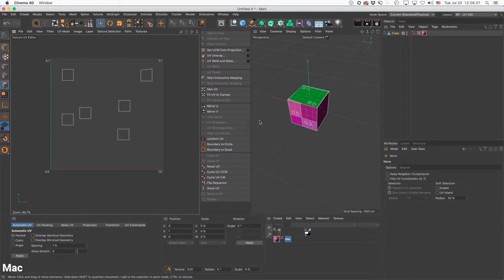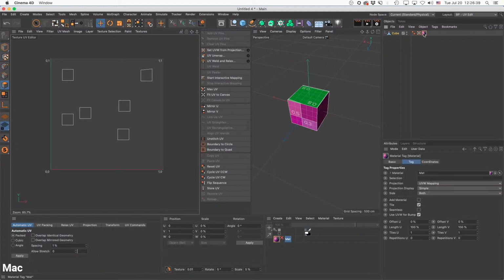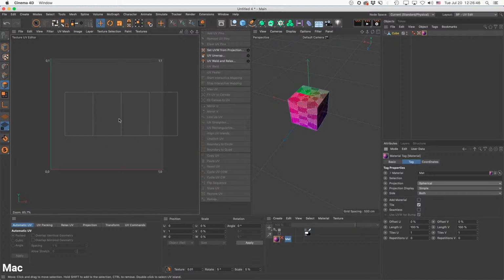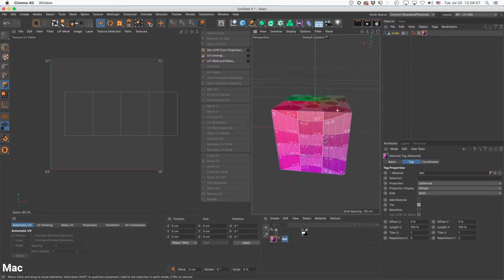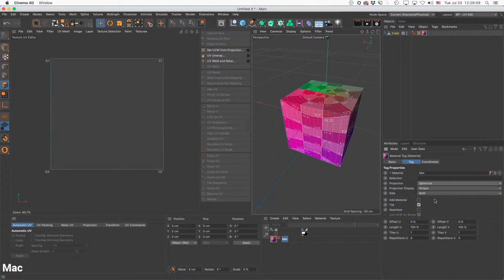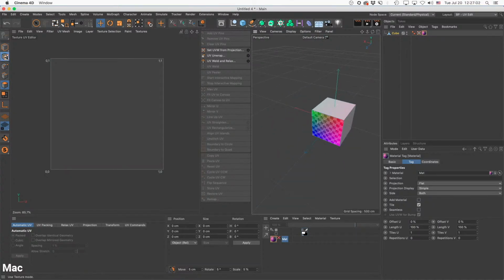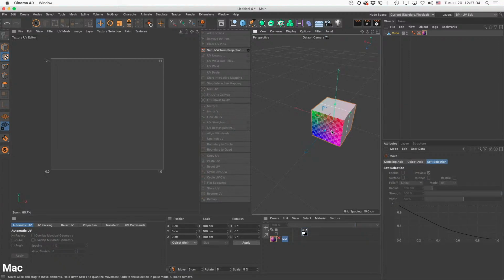So let's create some predefined projections. And this is something I'm going to show you that, if you don't know it, is going to be a surprise. If you select your material, which is currently in UVW projection, and you say, I want a spherical projection, immediately in the UV manager, although you can't select anything, you see that projection. We are seeing the result of a spherical projection on our cube. If you go to flat projection, here's a flat projection. We can move this projection around, rotate it, and move it away.